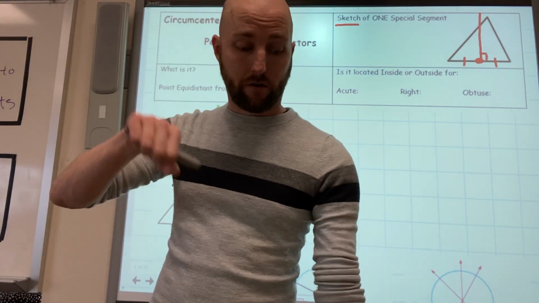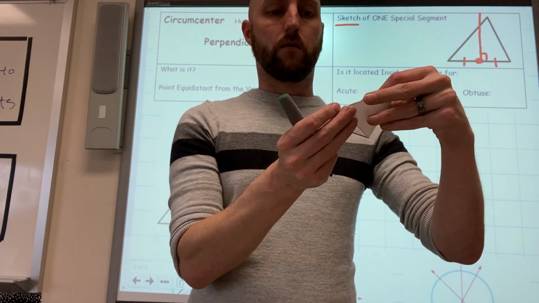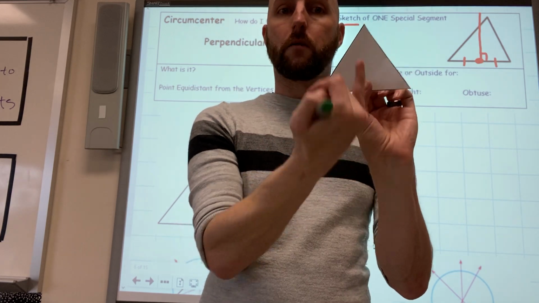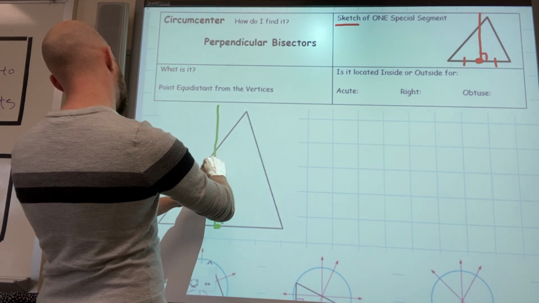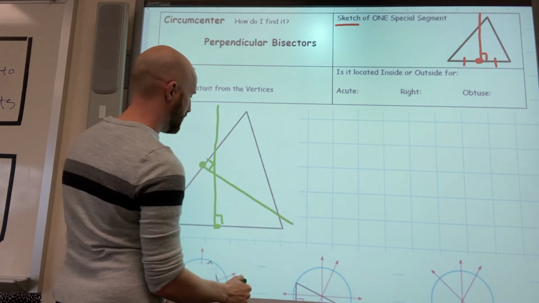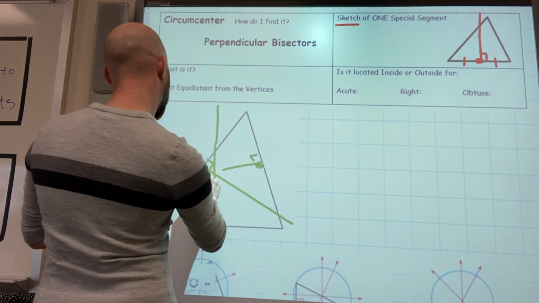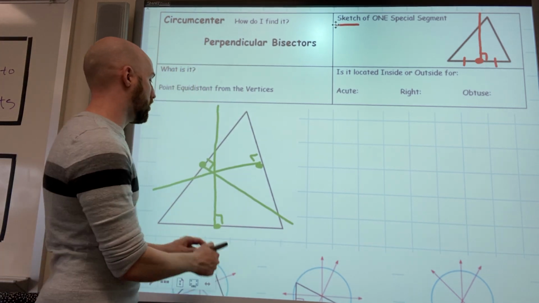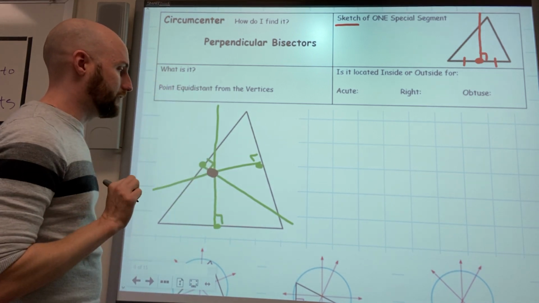What you're then gonna do is rotate your triangle and do it again. So whatever two corners you just did, just kidding, twist it, do it again. Bring the corners together, pinch, that's just to find the midpoint, open it up 90 degrees. Do that for all three sides. What you should notice, I'm gonna do it here again, just doing my eyeballs for this. That's about the midpoint. Here's my 90 degree going straight across. And this one, I'm gonna try to eyeball my midpoint, 90 degrees, and go straight across. And if I've done this really accurately, which is not always possible on the smartboard, those should all intersect at a point.